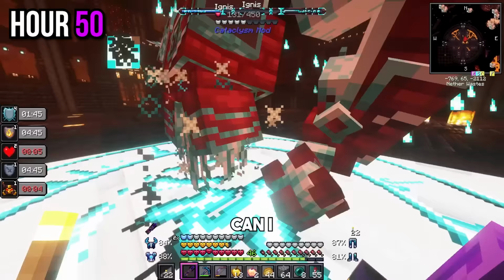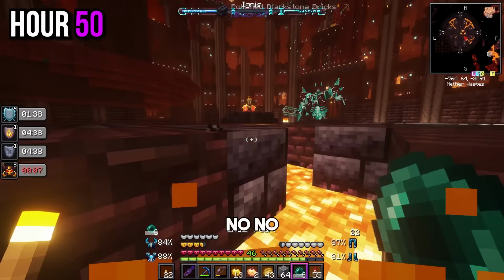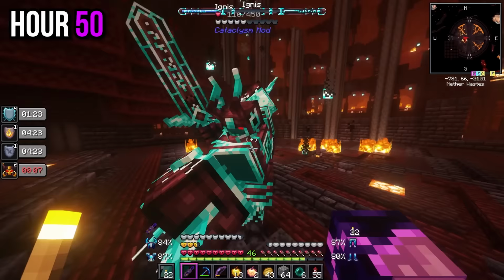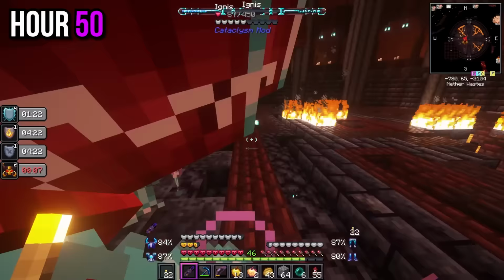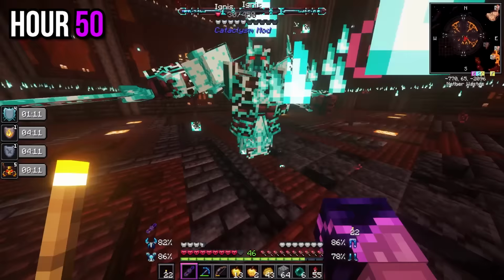Oh, what is that? What is that orb, dude? Oh my god. What is going on? No. Oh, dude. There we go, two hits. You just gotta circle around this guy. That's what you do. Confuses him. He is literally a noob though.